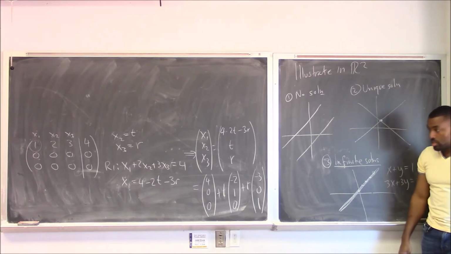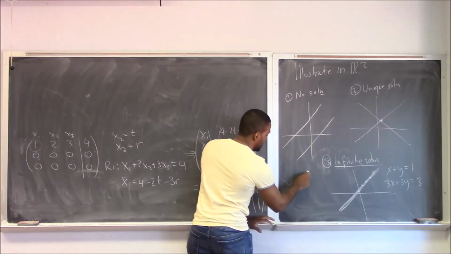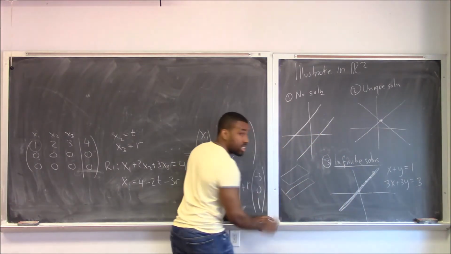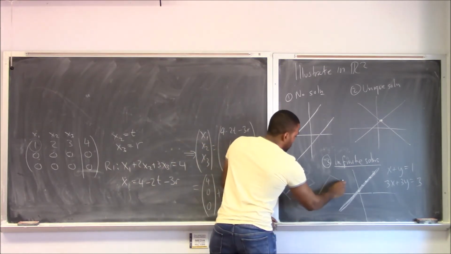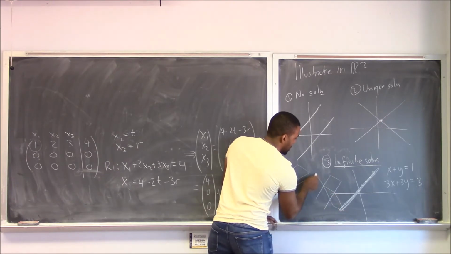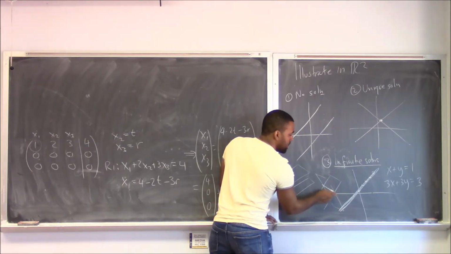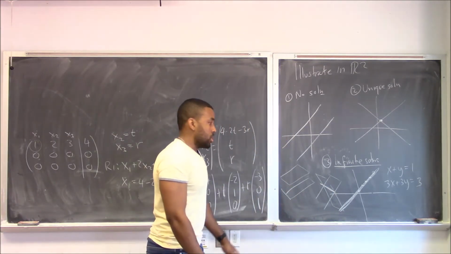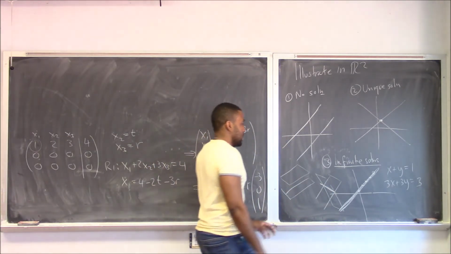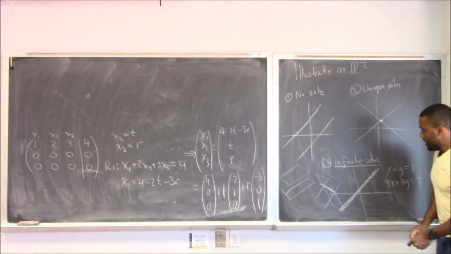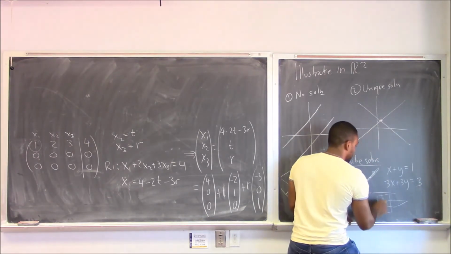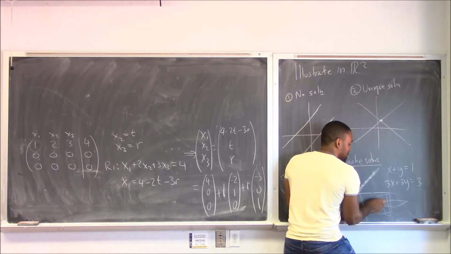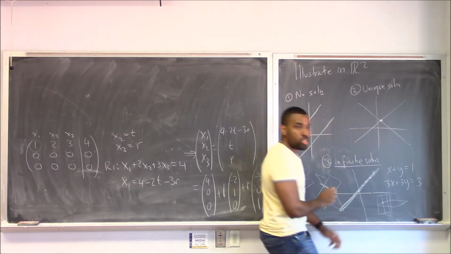In R3, the situation is similar. You'll have two planes that are hovering, but their normal vectors are exactly the same, but they pass through different points. Versus you can have one plane here and intersecting another plane there. That would be an infinite number of things. That would be two equations. And if we have three equations, that's this one. You can have this weird situation that does this, and then there's another one that cuts. It's hard to draw in R3. But the point is there'd be literally one point that is in all three planes at the same time.